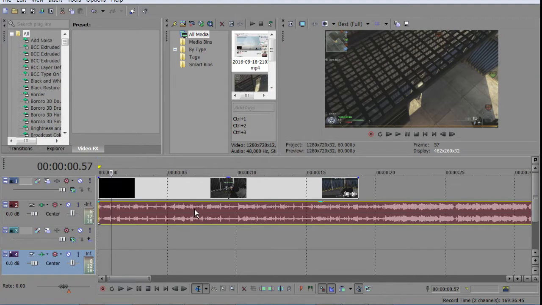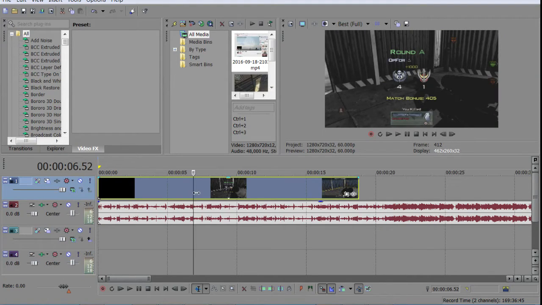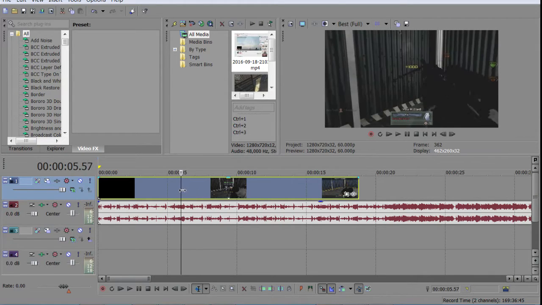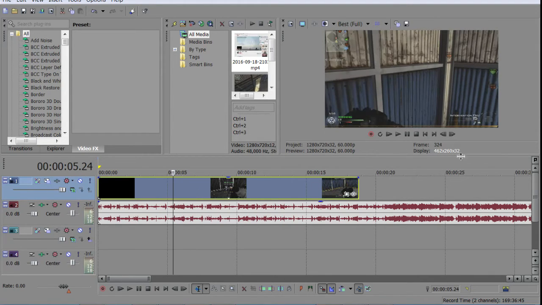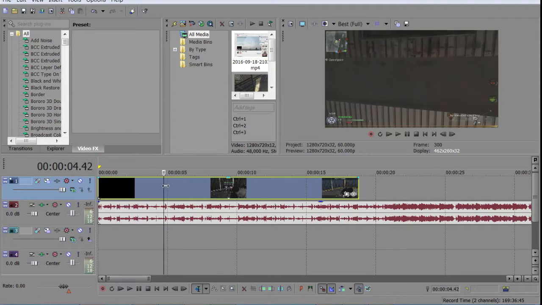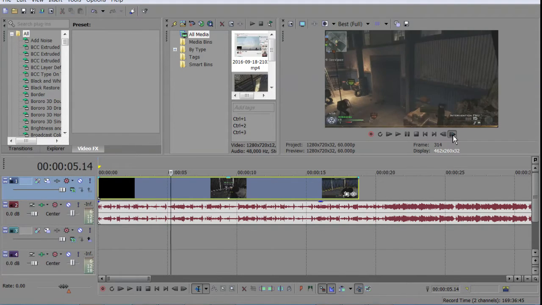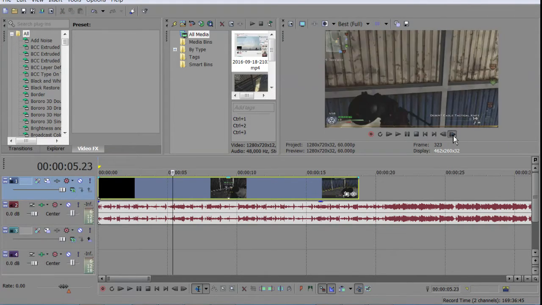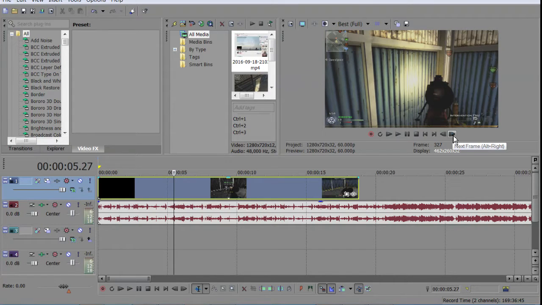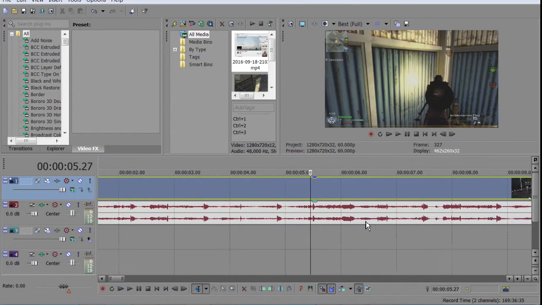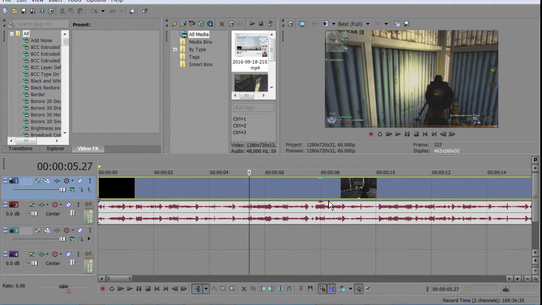Now what we want to do is sync up the shots with the song. Pretty simple. We will be using velocity. You guys don't need to, but you can if you want to. So first of all, you need to find on the clip where he shoots first. So you just go frame by frame. As soon as you see the muzzle flash, which is exactly there, as you can see, you want to hit S on your keyboard, that will split the clip.